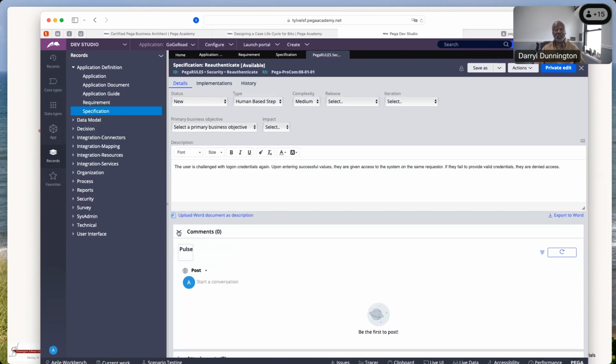Now, eventually, when it goes through that rules resolution process, remember I talked about rules assembly, rules resolution, it converts all of these rule instances off of the rules form into Java. And then the Java HotSpot compiler takes over. It then loads it into the JVM, and then it's up and running. So at the end of the day, Pega uses Java for the execution of its executable code.